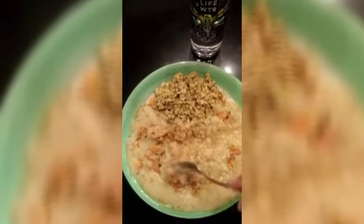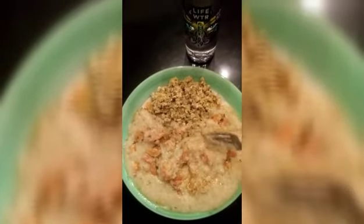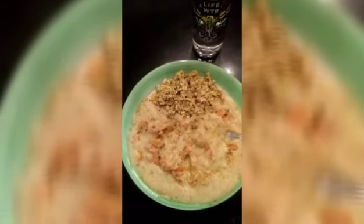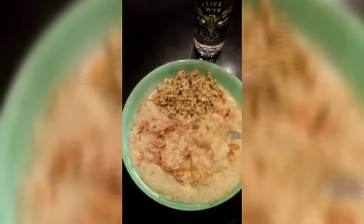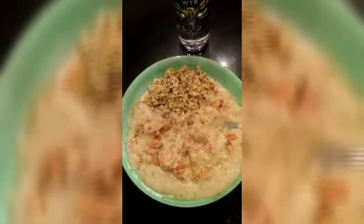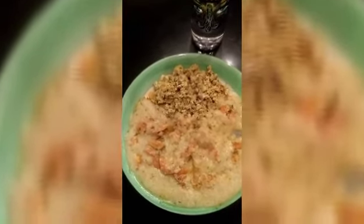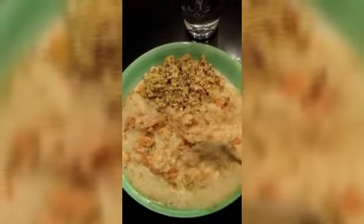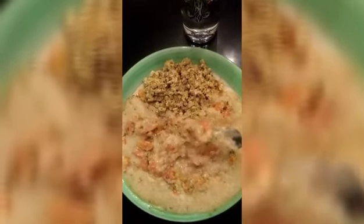I have some delicious grits here with some shrimp in it. I seasoned my shrimp really good and well with some lemon juice, a little olive oil, and some parquet butter and garlic. Also, I have some delicious eggs seasoned as well. Okay, can't wait to dig in. Looks so good. Tastes so good with the shrimp in it.